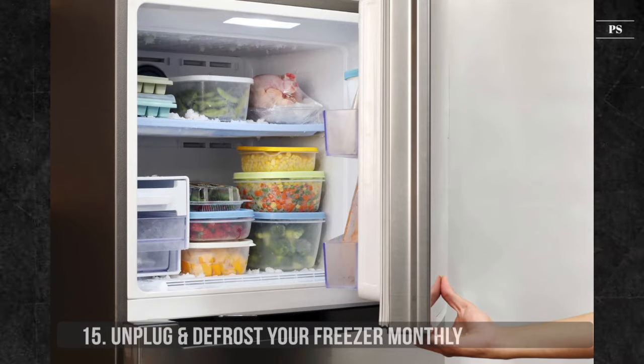16. Maintain Appliances Regularly. Your appliances will work more efficiently and save electricity at home if they are cared for. For example, when your air conditioner air filters clog up, replacing them will save you electricity. By changing the filter monthly, you can get enough cold air at a minimal temperature setting.